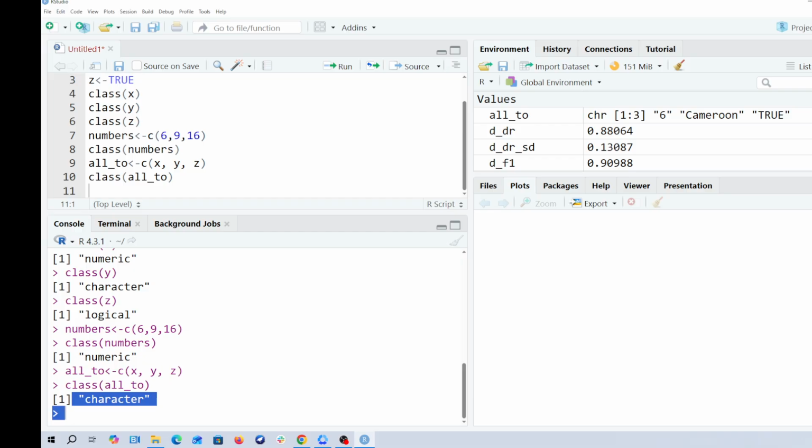Most of the data we have been seeing, whether it's the msleep data from the ggplot library, we call them data frames. We will see this a lot because most tables in R, or data, is mostly in the form of tables, and those tables could be spreadsheet-like tables, in the form of rows and columns.